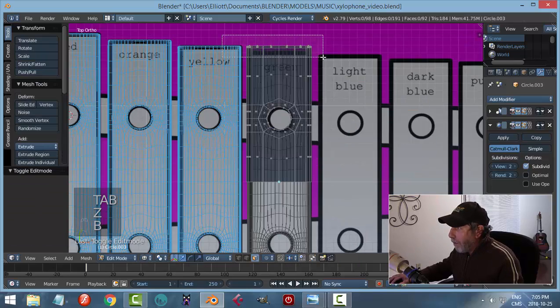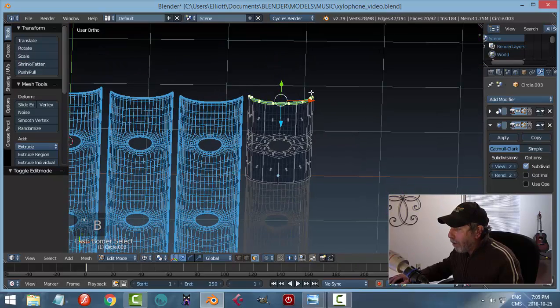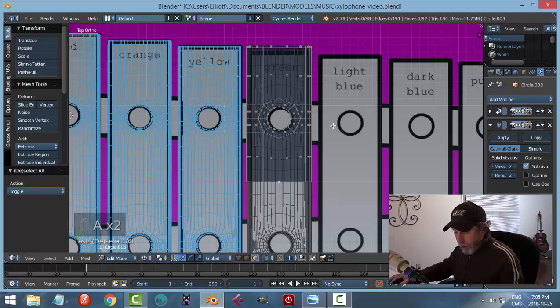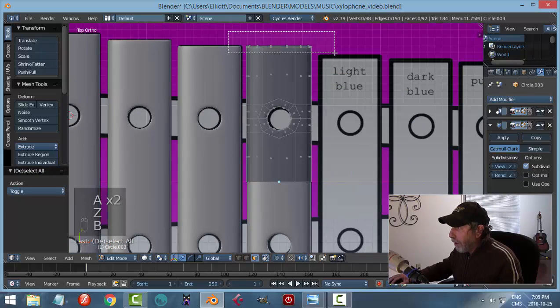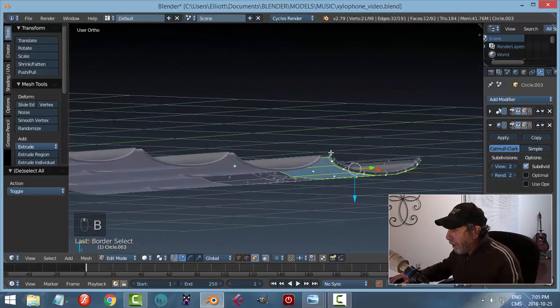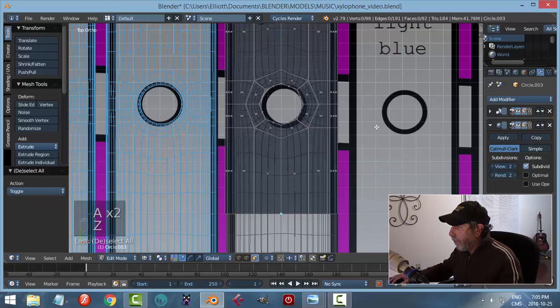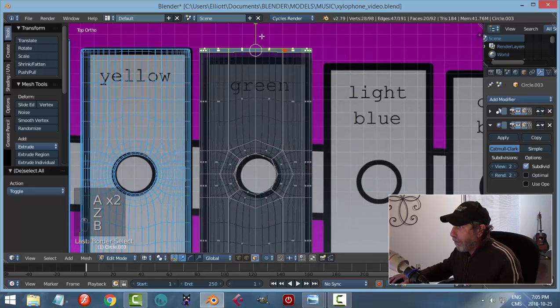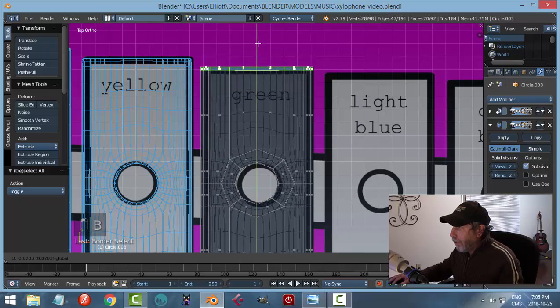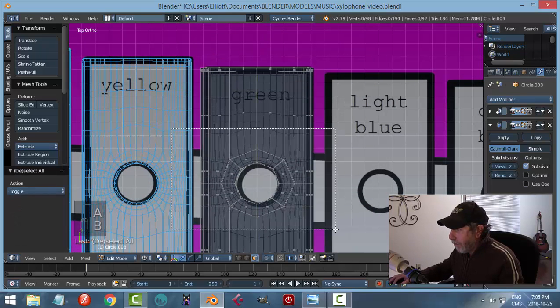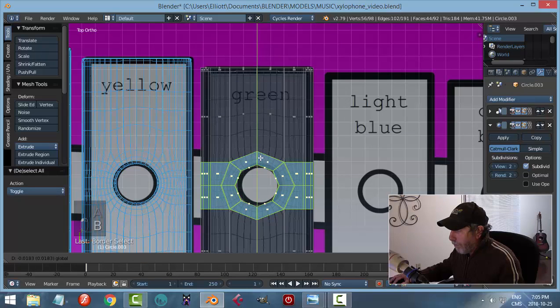I go into wireframe so that when I box select, I get all of the polygons. If I was in solid and I go like this, I get that, but I don't get the bottom ones when I want to move them, so that's why I'm doing that. All right. So just do it. It's very simple, fun to do.